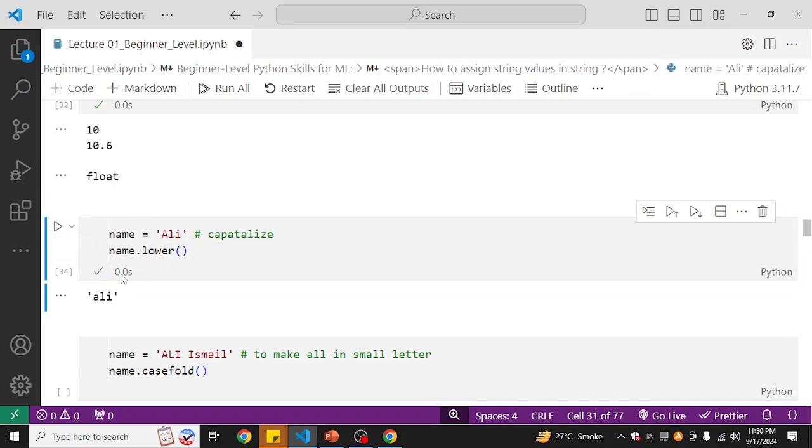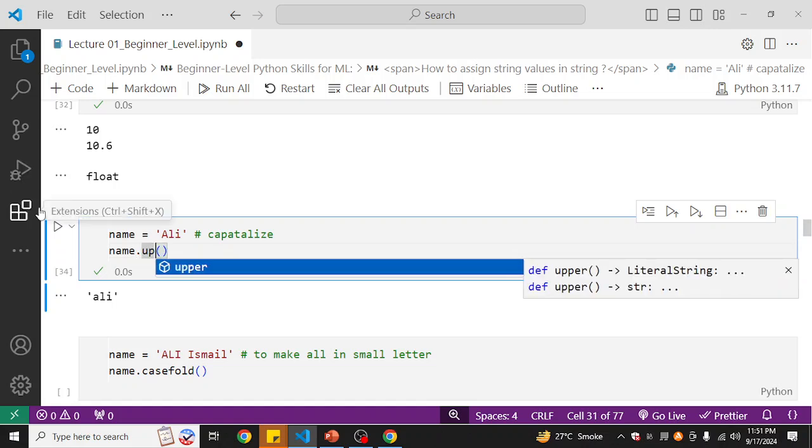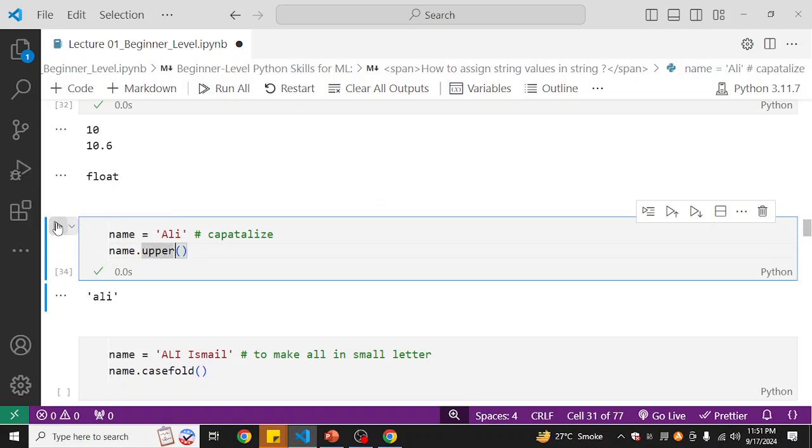All characters have become lowercase. But if we want all of them capitalized, then you will use the upper command. See, all characters have now become capitalized. But if you want only the first character capital, then you will use capitalize.